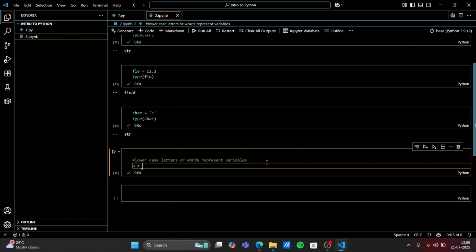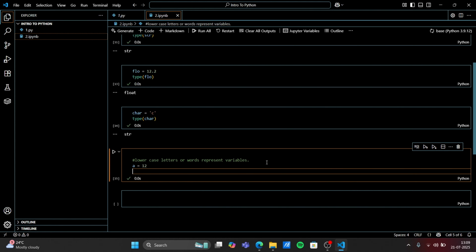What do you mean by assignment? We take the value from one area and assign it to another area. So A is our variable. It is currently empty. A does not hold anything. A is a null value. But when I assign it the value 12, now A holds the value of 12.